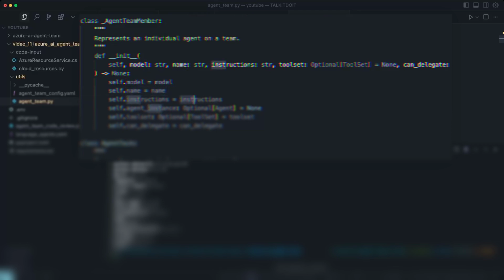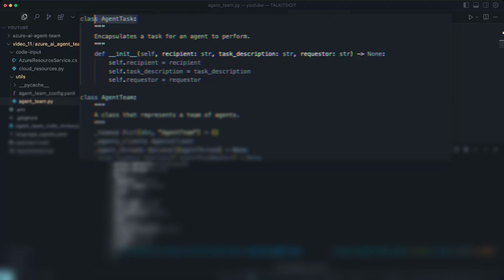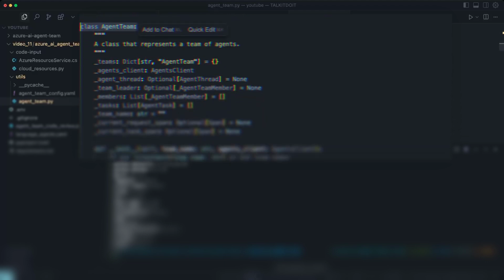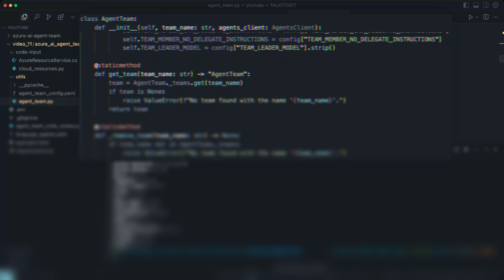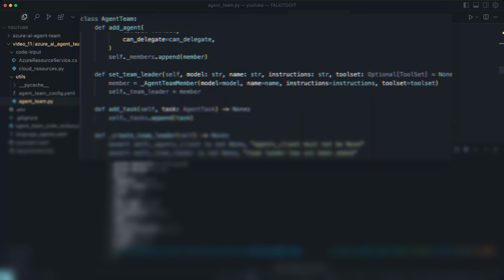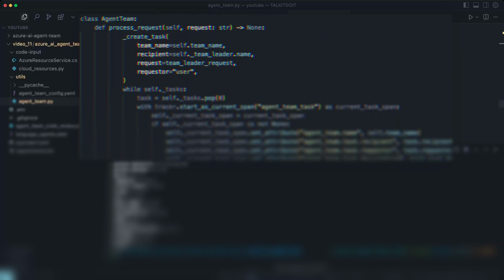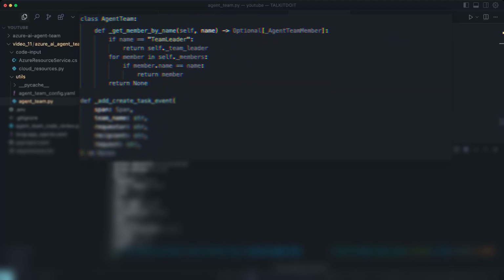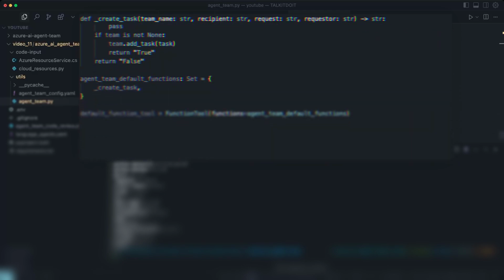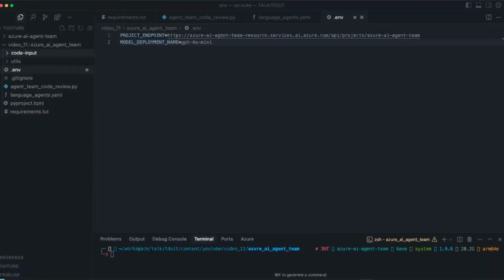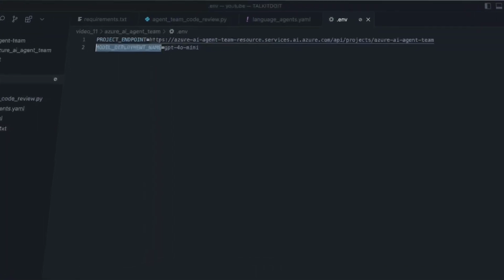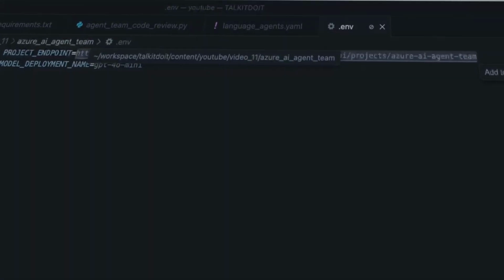The agent team.py file contains the agent team class and create task function that provide the core orchestration logic for managing multiple AI agents as a coordinated team, including agent-to-agent delegation and communication. The agent team class abstracts the complexity of creating, managing, and coordinating multiple specialized agents into a single team. Without the utils directory, our main code would need hundreds of additional lines to handle agent lifecycle management, inter-agent communication, and task delegation. This is the current .env file used in this demo. Later you will see we add more variables when we create a tracing capability to instrument our agents.